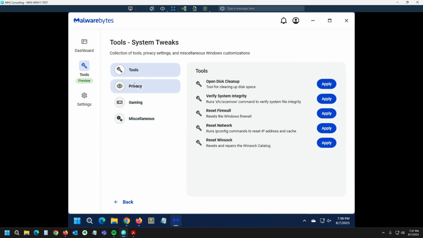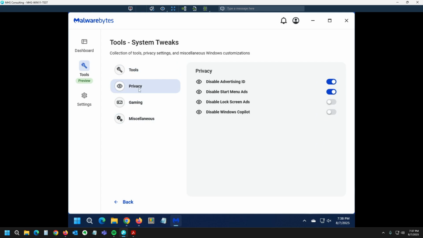That's pretty cool. Now, let's look at privacy. Disable advertising ads. Just click it. Disable start menu ads. Disable lock screen ads. Here we go. I am just clicking that, and that's on. How about disabling Windows Copilot?